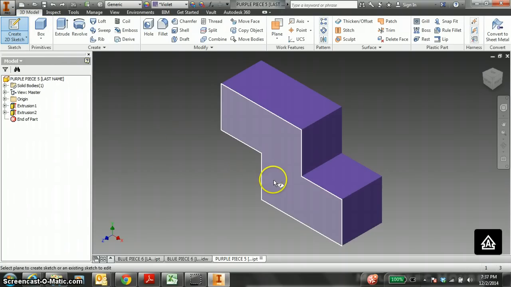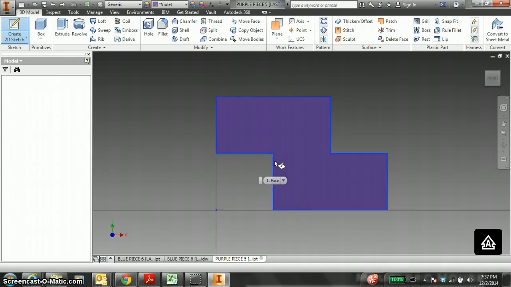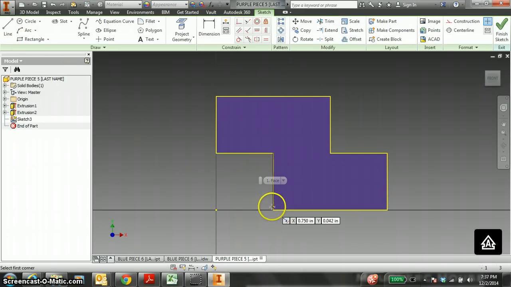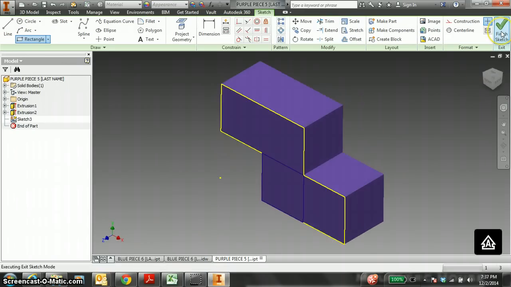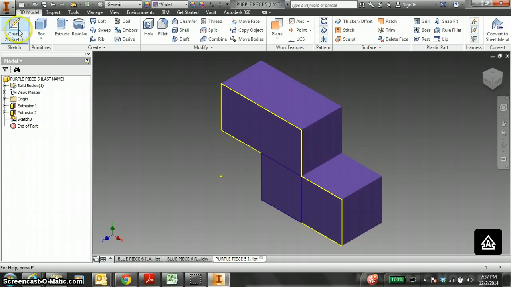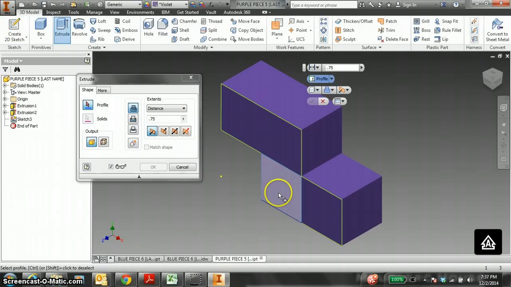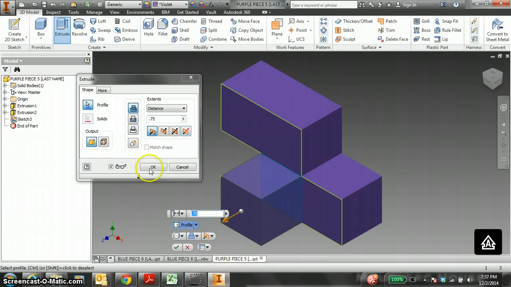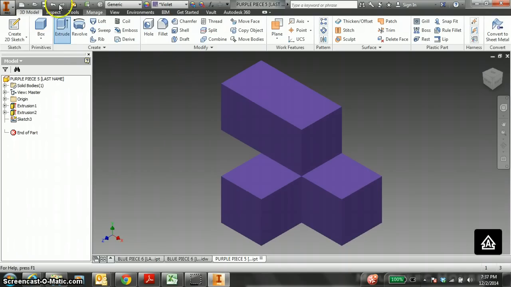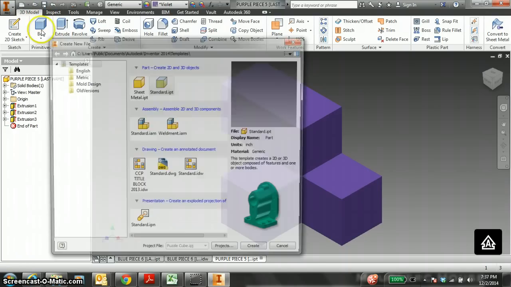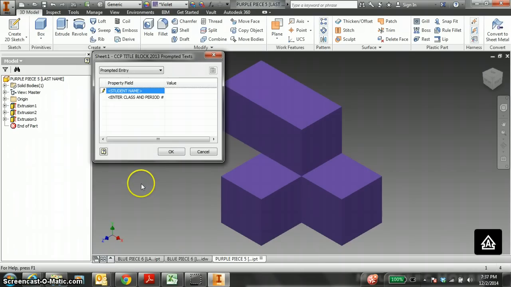Remember, you know the solution. You know your block. You know your piece where it needs to go. I'm sketching here. I sketch a rectangle for me. This is elementary. Finish sketch. I will extrude this single block, 0.75, that is correct. Hit OK. Saving it is good. You do a CC Pichetto block, first, last name, ID number.